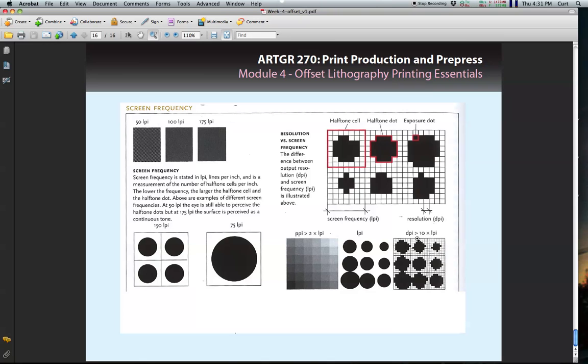So there might be a printer that says it's got 4,800 DPI, dots per inch. You're like, wow, holy cow, that's a lot of dots per inch. But commercial printing only does 200 lines per inch. So what is going on? Well, the dots per inch is breaking down those halftone dots into even smaller dots, grids, to create those halftone dots.